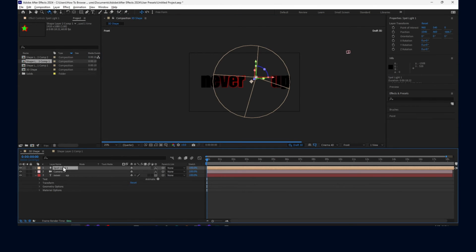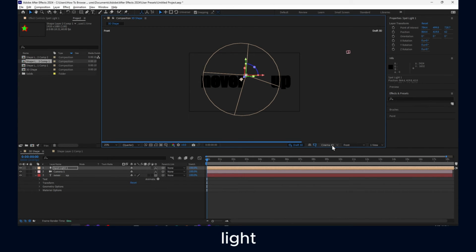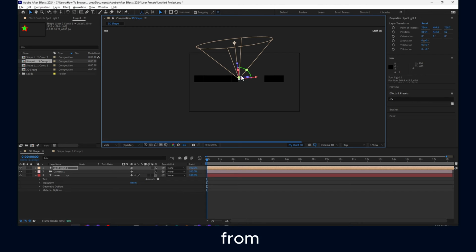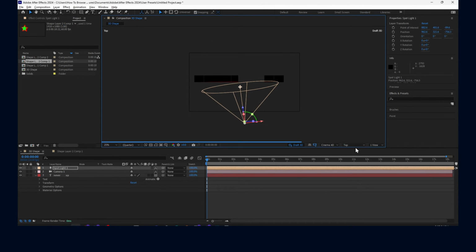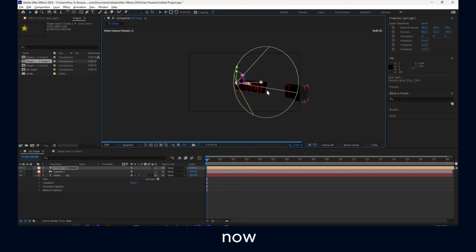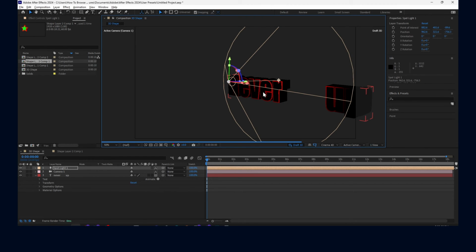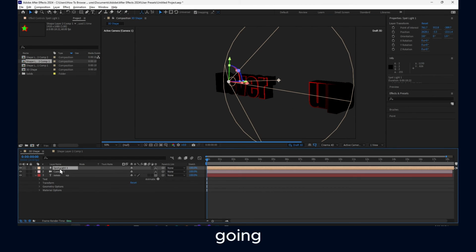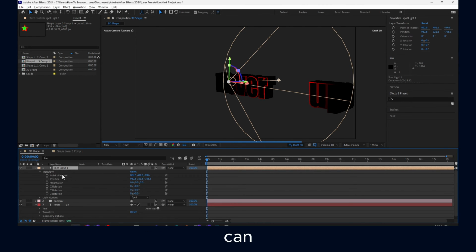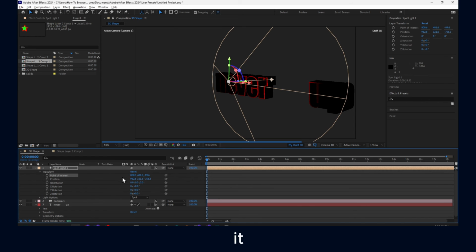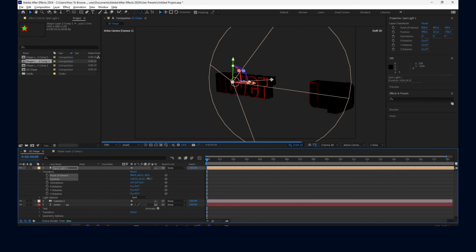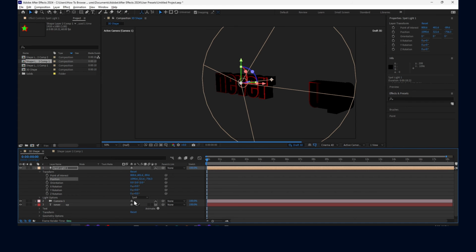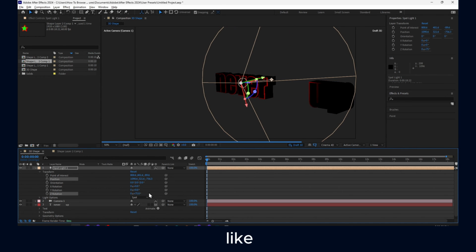And just make sure you move this light. You can select this to see from the front. Just grab this, so it's now in the front. And that's kind of what I'm going for here. But of course now you can add anything how you want. You can move it and change the position exactly the way you like.